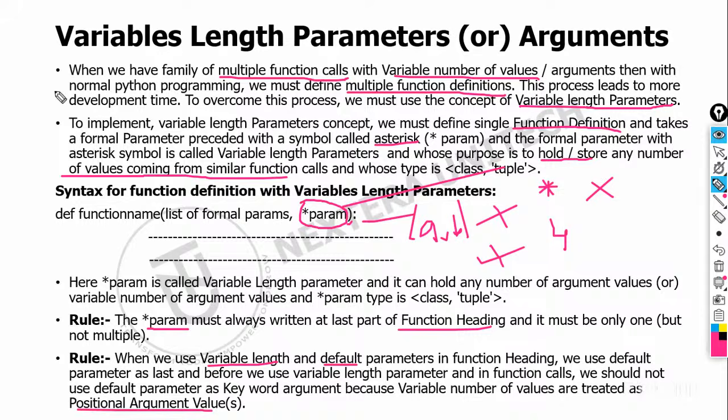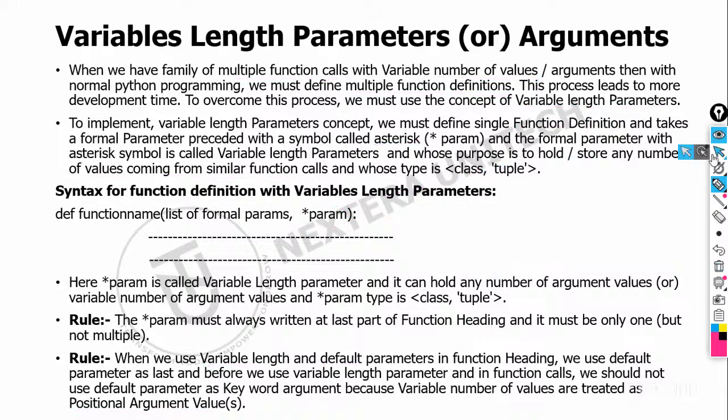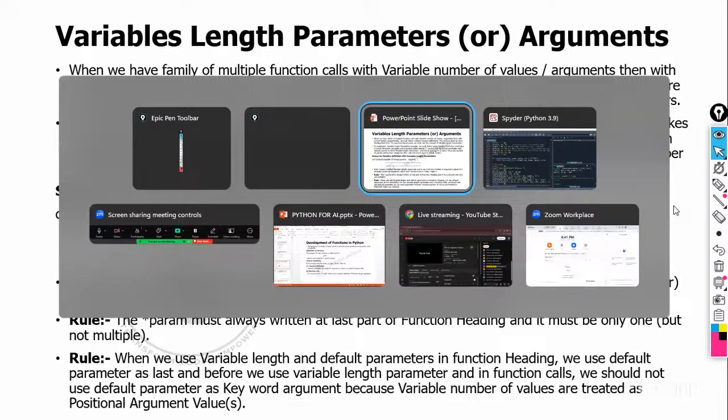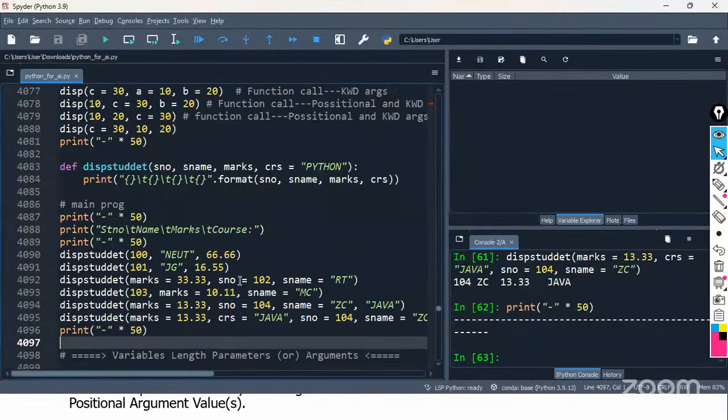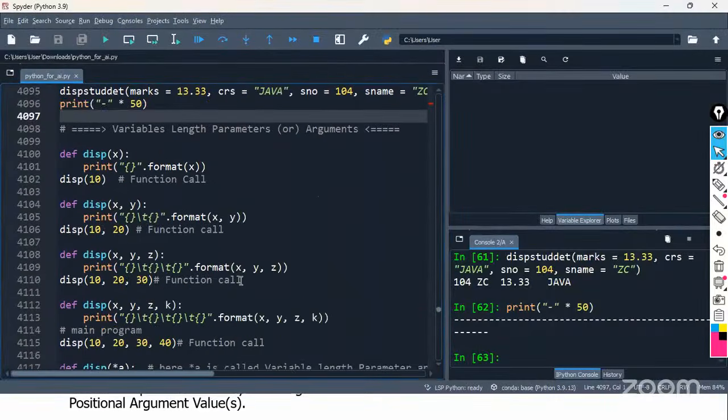Okay, so let us understand a few examples, so that we can have a clear picture of how variable length parameters or arguments work, and the purpose of them.